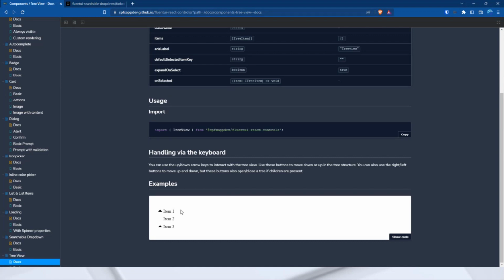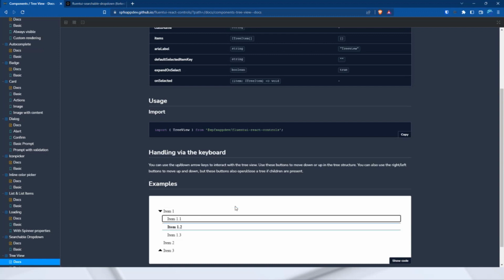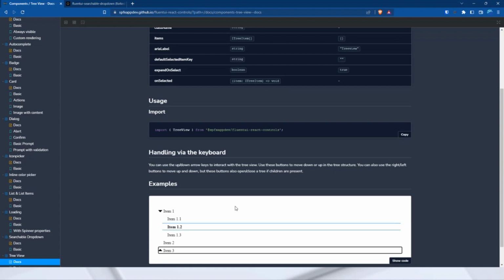For example, with the arrow keys, selecting is the space, and up and down. If you use the right key with children, then it will be opened, or close with the left key, and so on. Okay, that's it for the components.